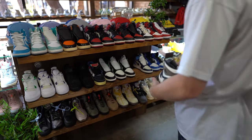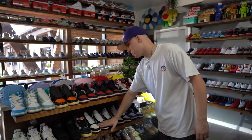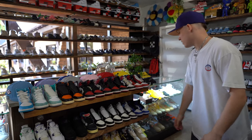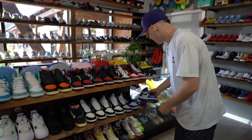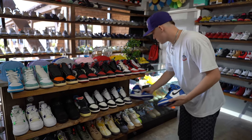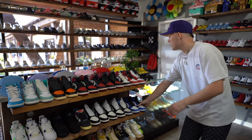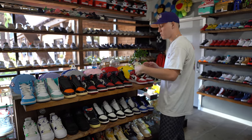We try to carry as much mochas as we can for the females for sure, because mochas, this is by far, just like the men's when it comes to Jordan 1s, mochas is probably the best selling grade school shoe in here, I would say. We got a couple other, like, not older release, but it's definitely not one you see every day, especially in grade school. The Game Royals. We got like Spider-Man's, Chicago's. We have a lot of grade school heat for sure.